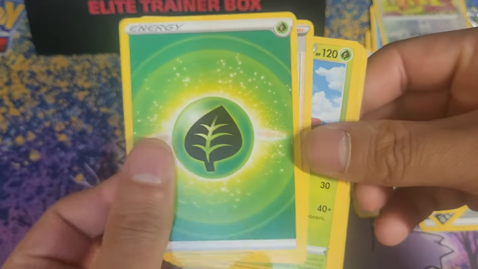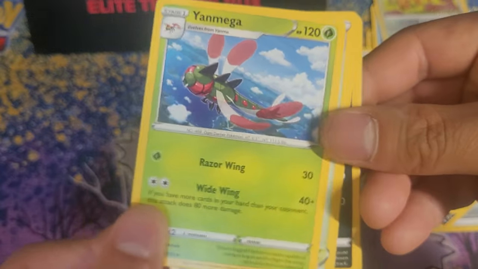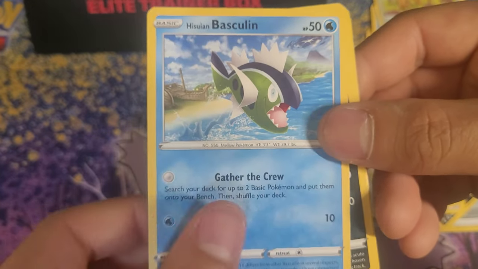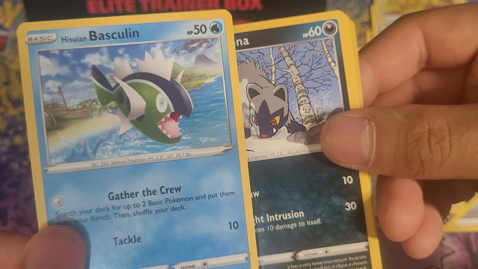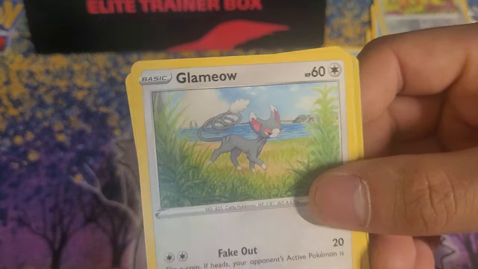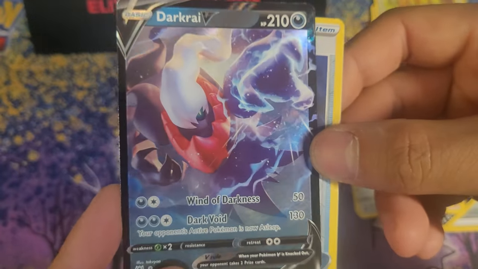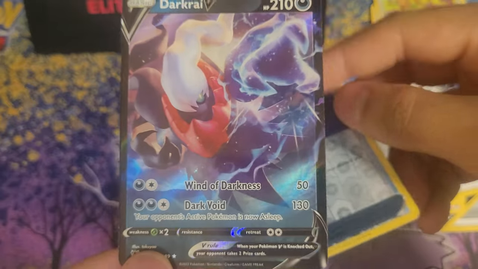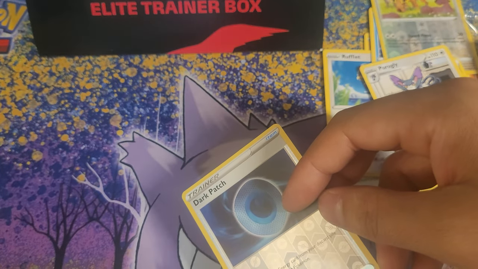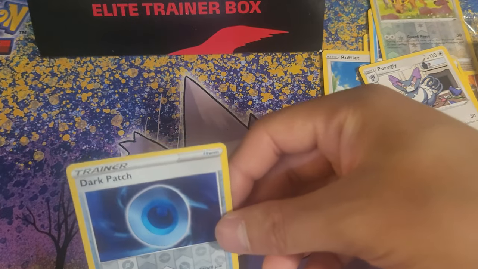Alright, and next we'll do the Blast Decidueye pack. Oh. You got a Grass Energy. Here. Basculin. Oh, that's Hisuian Basculin. There's a difference between Hisuian and regular Basculin. So many cards. They all look the same, I guess. Poochyena. Yeah. Swine. Oh my goodness, what? Darkrai V. The card on the box. That's crazy. Whoa. Look at this. You see that? Holy. And we got a dark patch.